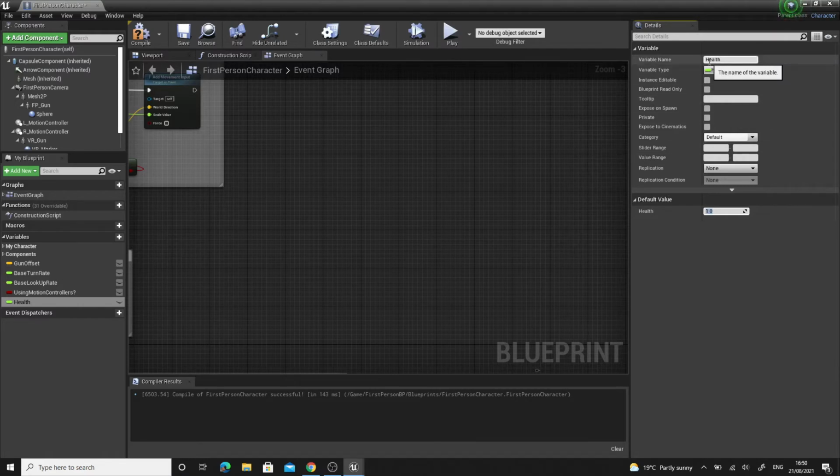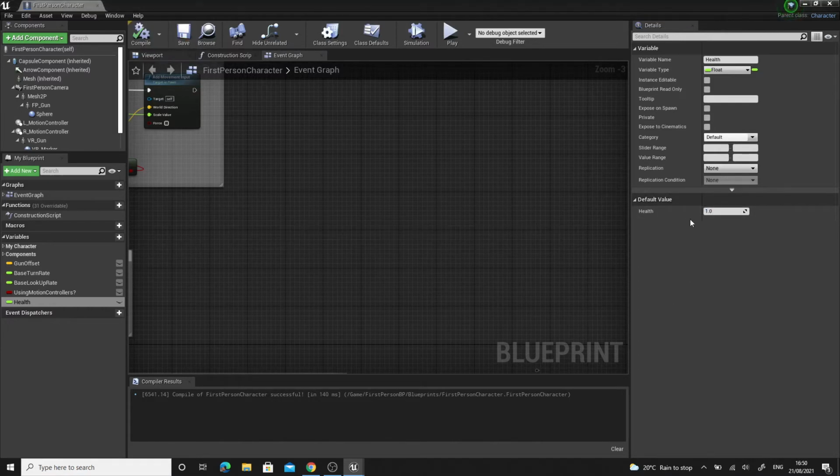So make sure it's called health, make sure that it is a float, which is a decimal number. Make sure you put 1 as the overall the highest number you can have, and if it doesn't show up you need to compile and save it.